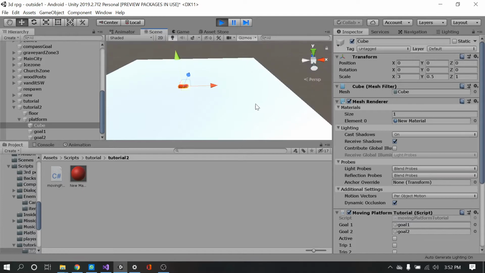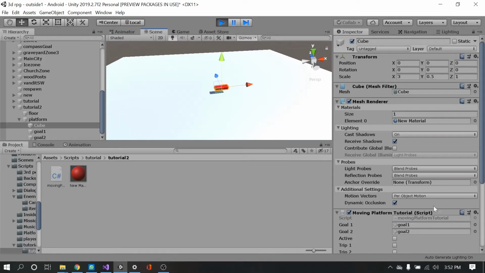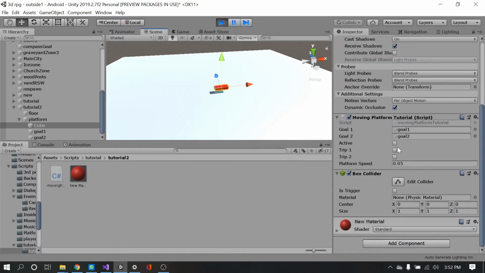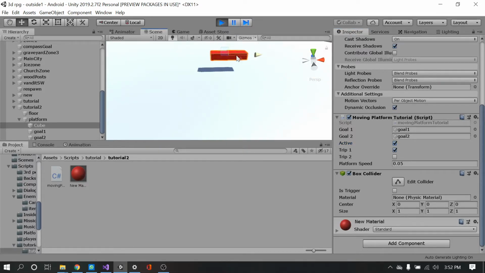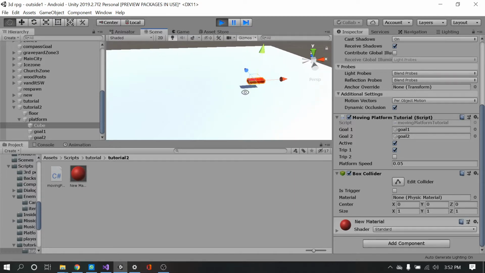Let's go to the scene, and now you're gonna see that we're gonna activate the trip one, and now we're gonna make it active. All right, so it is gonna go to the trip one. We're gonna have that little issue from the box shaking, but that's fine for now.